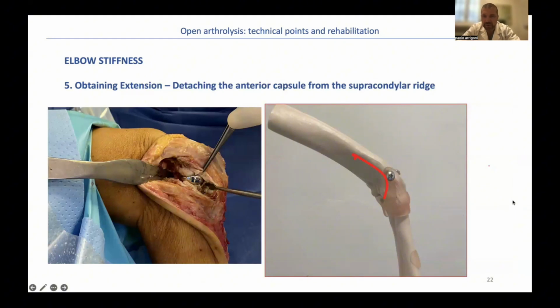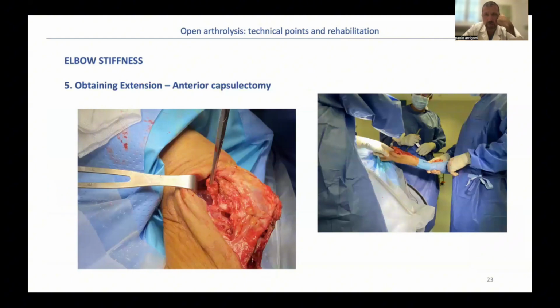Anteriorly, how to obtain extension? We flex. In this case, a radial head prosthesis was implanted before, and the patient was stiff with lack of extension. We position a retractor in the anterior room of the elbow. We expose the anterior room of the elbow, and we follow the anterior profile of the humerus in flexion, as you see. And the beauty of working in the lateral decubitus position is that it's very natural to have the elbow flexing, because the hand goes down by gravity, and we tend to flex the elbow, so we tend to be protected.